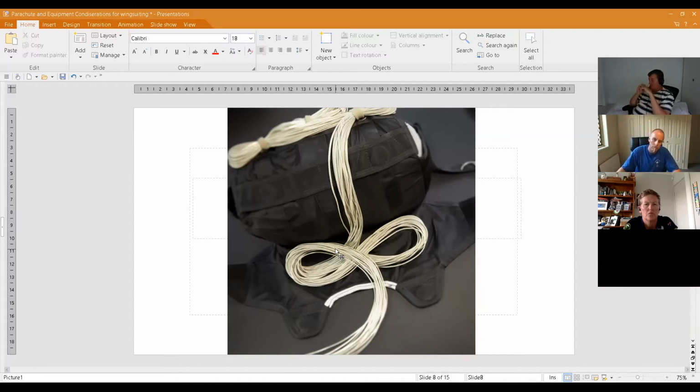Because sometimes, because of the burble, we've had instances where the D-bag just hasn't had enough pressure to release on the bands, and it's slapping the guy on the back of the legs. That's when you get to the bigger end of the wingsuits, because the burble gets a lot larger, and it's not uncommon for people to kick their D-bag. Play a bit of D-bag soccer. And again, this just comes down to experience. If you're deploying too fast, you probably will kick your D-bag.